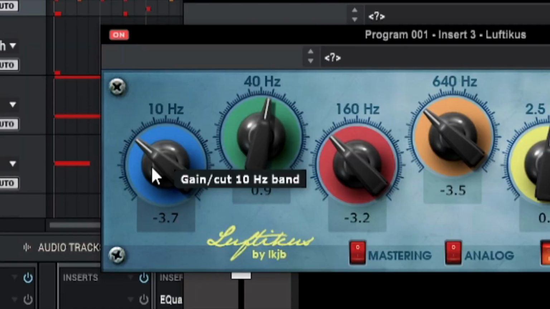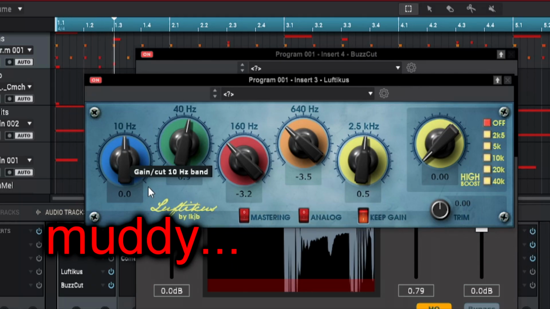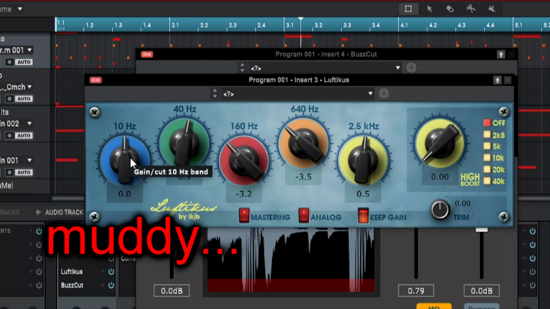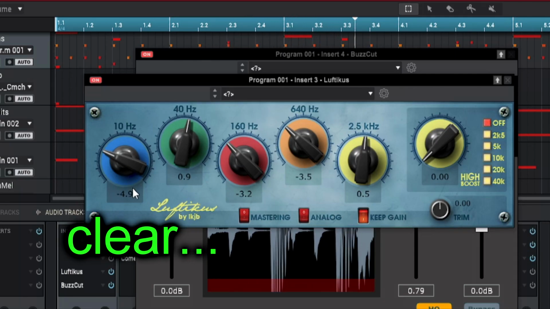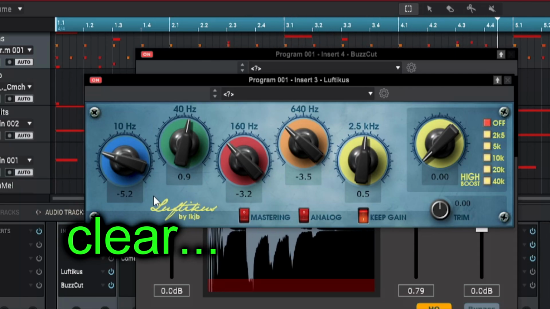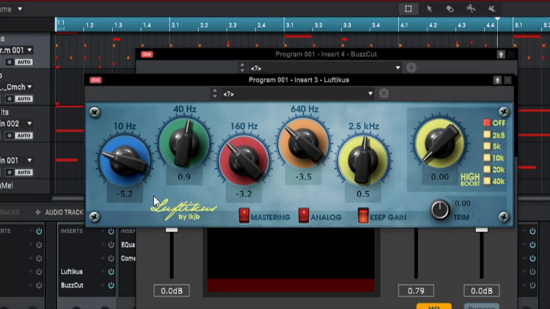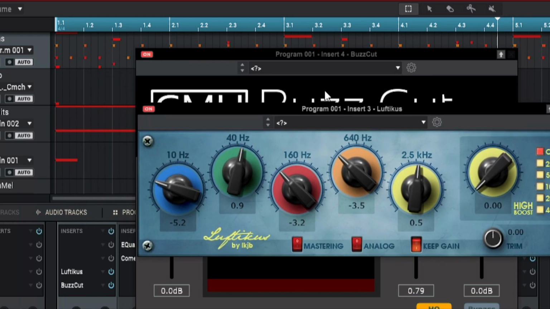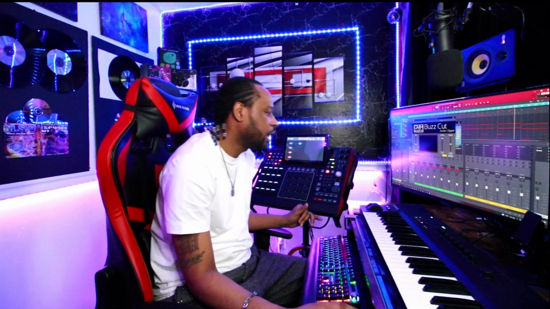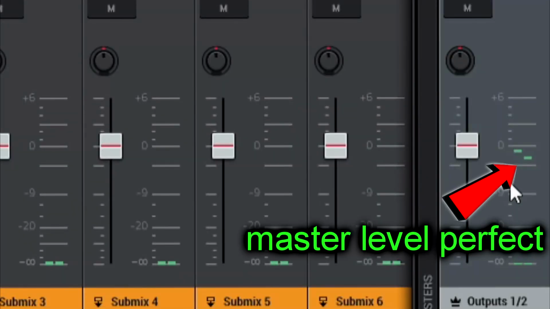Leave me a comment and let me know if you can tell a difference, okay? Let's reset this. It's like our drums got very, very clear and we didn't even do anything to the volume. So that's the amazing thing about this plugin and also the way that I'm mixing into the clipper. Okay, so now that we have this much headroom in our track, now we have enough to play with. Look at that level. We're right on the money where we need to be with our level.